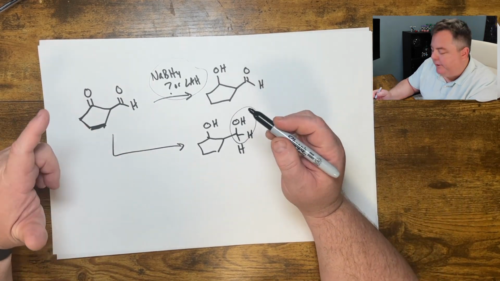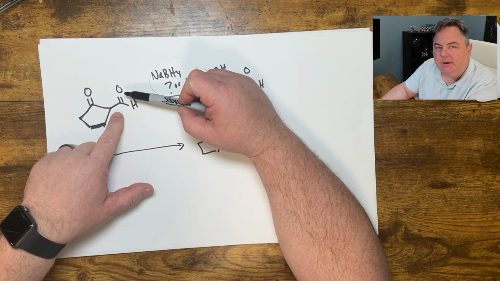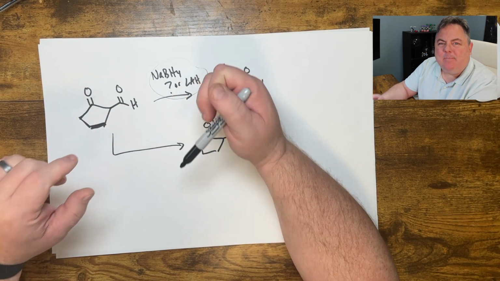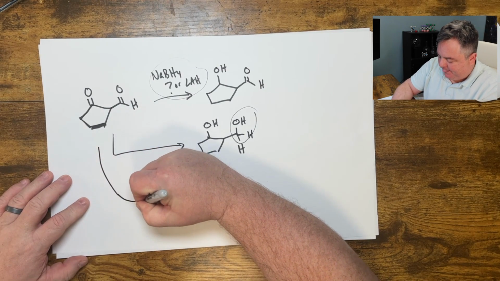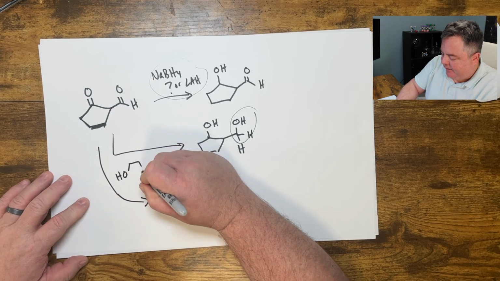Well, one of the ways we do such a thing is we hide this aldehyde for a little bit, do the reduction reaction, and then bring the aldehyde back. When we hide it, we call that protecting it. We protect it. So here's one way we do it, using my acetal chemistry.